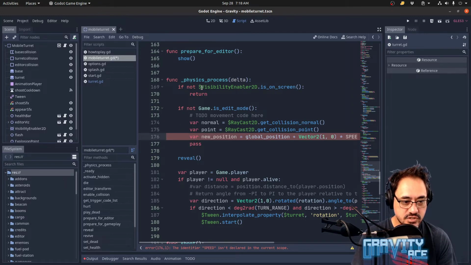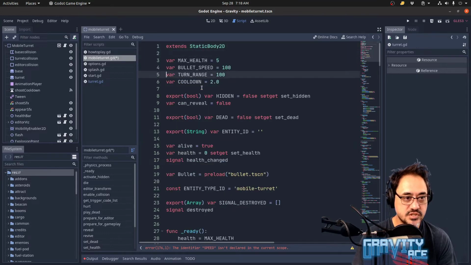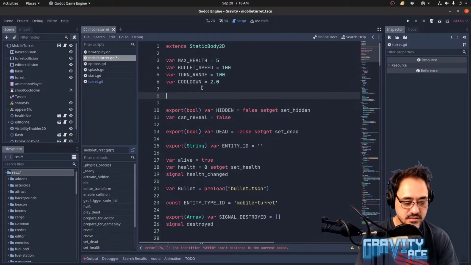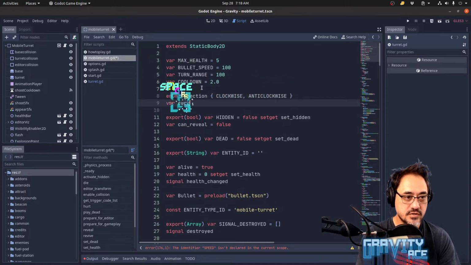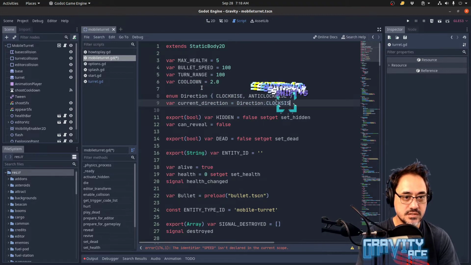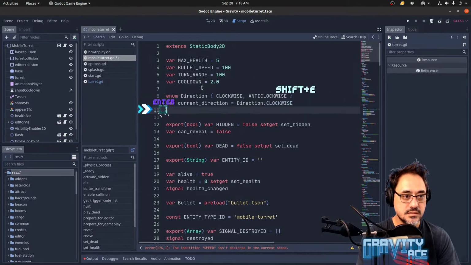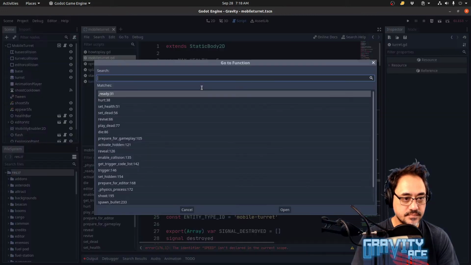So the new position is the global position plus all that speed stuff, which I just deleted. So let's put that back in. Enum direction clockwise, anti-clockwise, var current direction equals direction dot clockwise, constant speed equals 50.